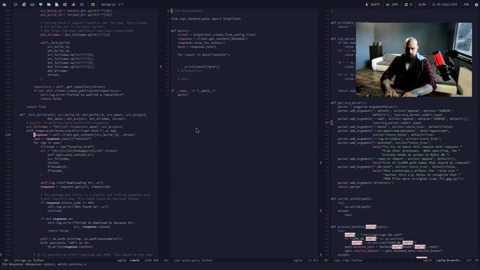This is response, results, RPM in RPMs. Here we take the location ref. It's strange that it's okay, that's forking. So we need to probably make sure forking still works, because this is weird. And we use the location ref here.